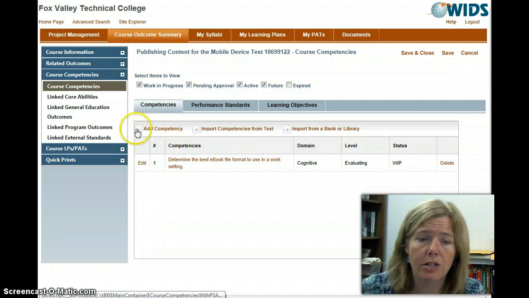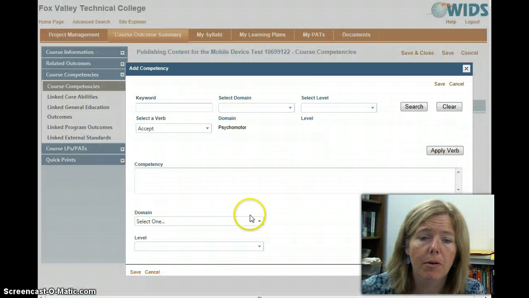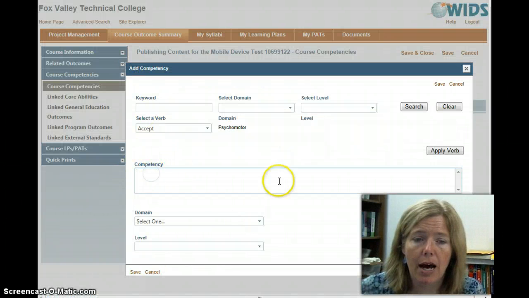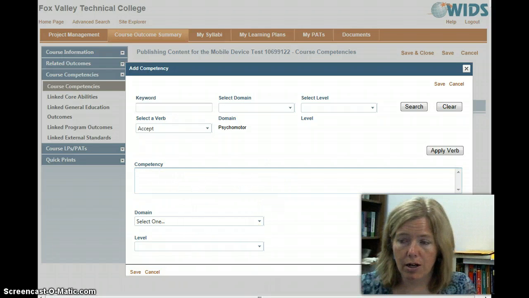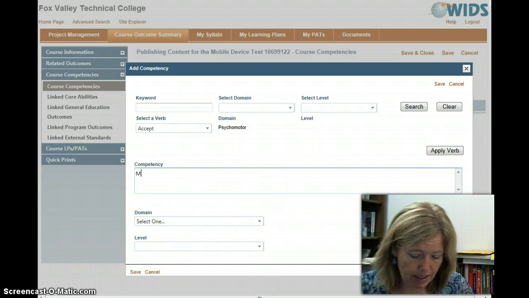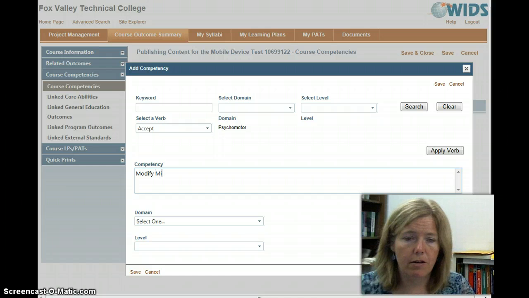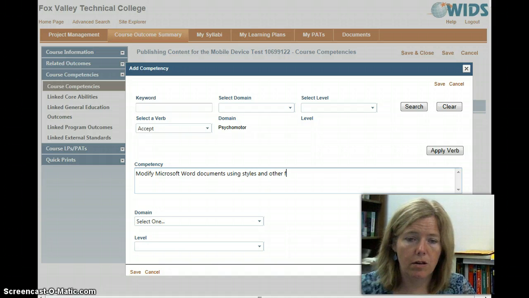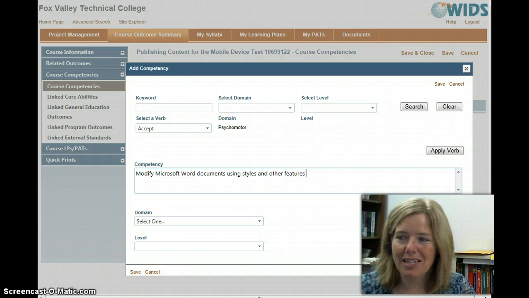I'm going to add an additional competency, and this time I'm going to just type it down here. So I'm going to type in my competency. I have to be able to type to do this.